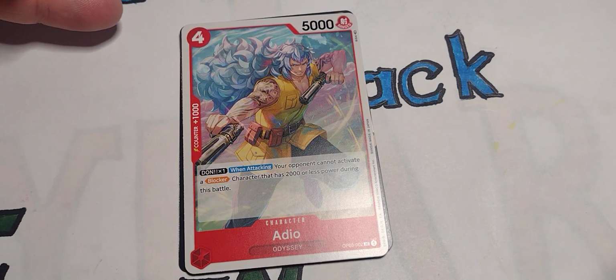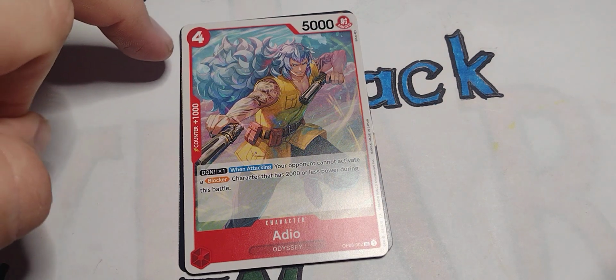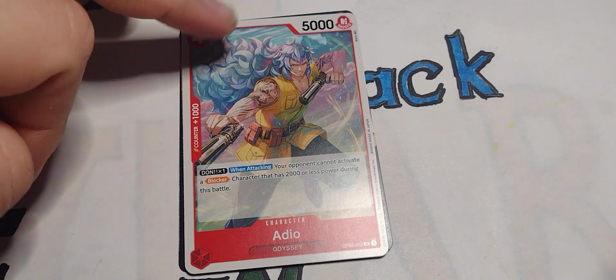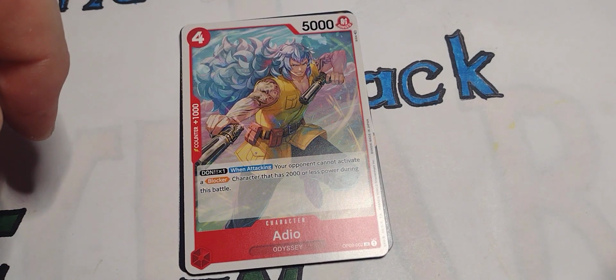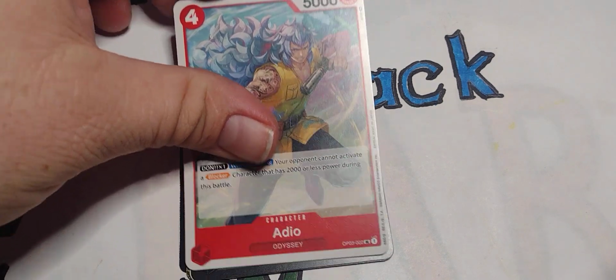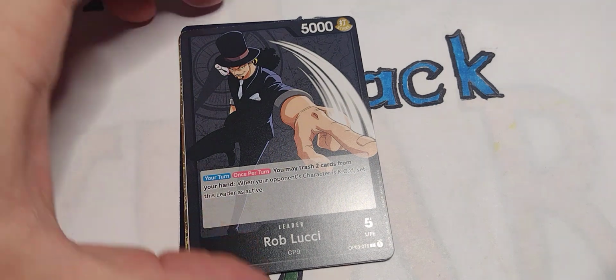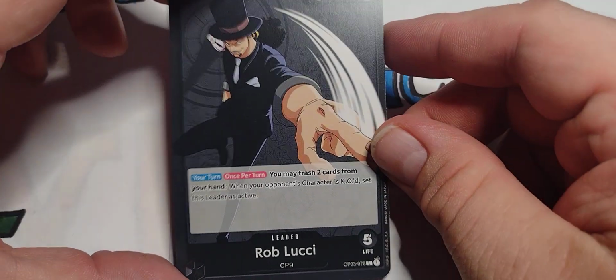Adio. Reminds me, I just had the Sarah McLachlan song Adia pop up in my head. Nowhere close to the same people. 4-drop, 5,000 power, counter 1,000, Dawn times 1, when attacking. Your opponent cannot activate a blocker character that has 2,000 less power during this battle. That'll learn them.